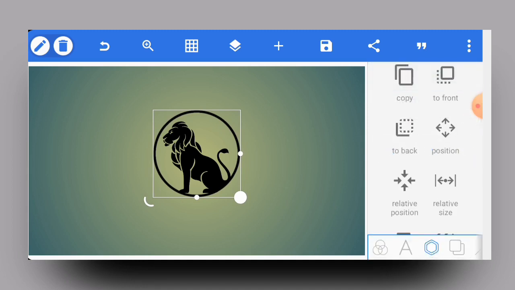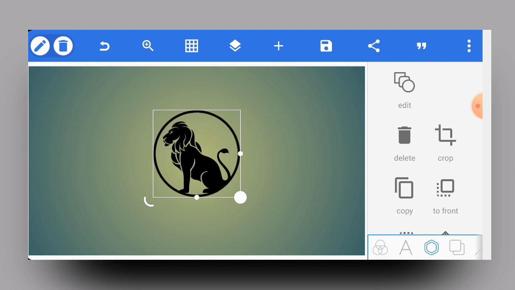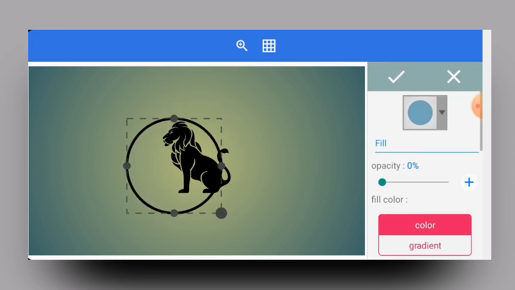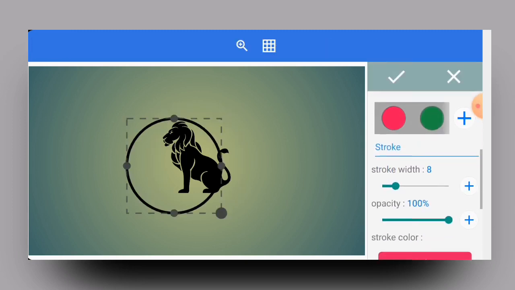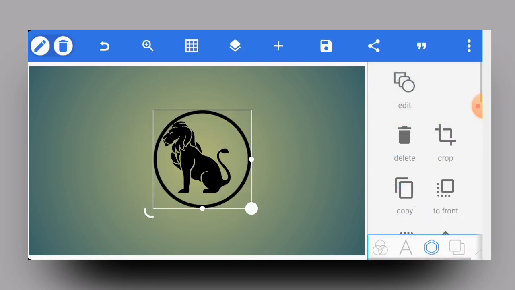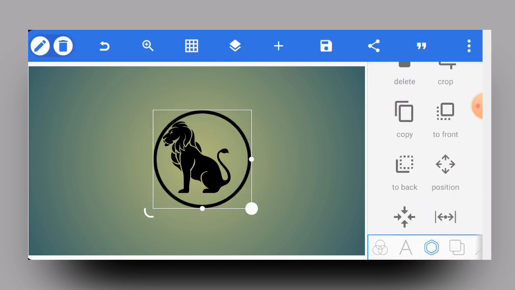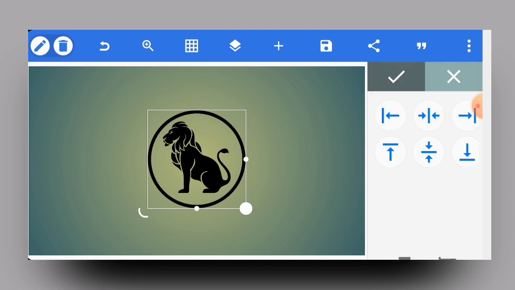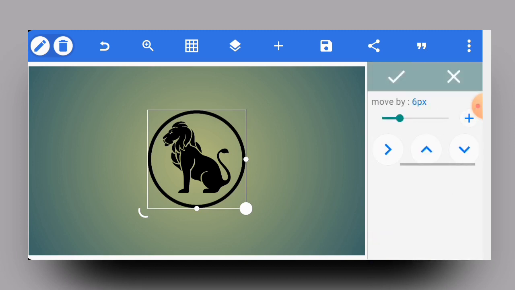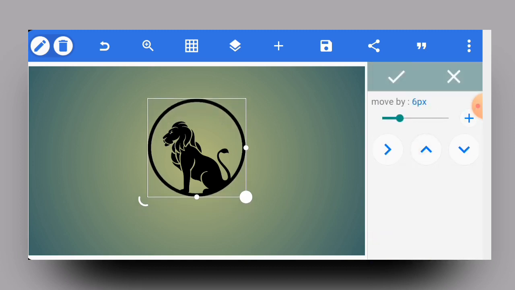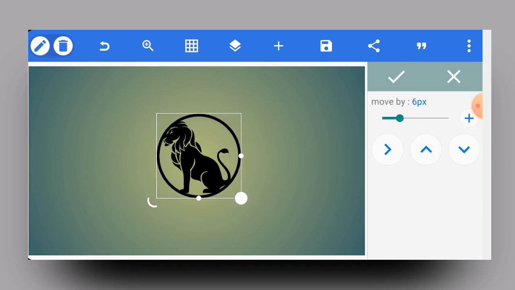Now what I would like us to do is to go back to edit and increase the stroke of our circle a bit. Let's make it probably 10. Okay, 10 will be okay. So now let's come back and reface it perfectly onto our work. Let's push it up a bit, reduce the size, then bring it down here.